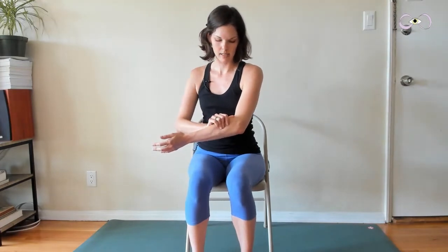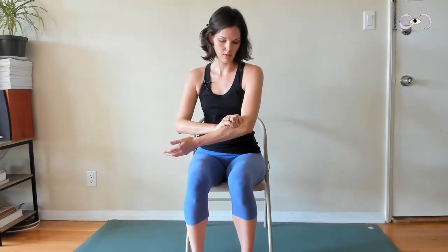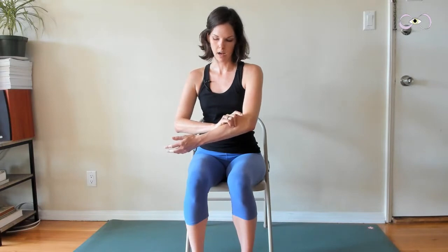Kind of dig your fingers in. It should feel good, shouldn't hurt. And strum that space up and down. So it might feel like you're going across a guitar string. Modulate your pressure so that this feels right for you. And you'll move your way down the arm towards the hand and maybe back up again.